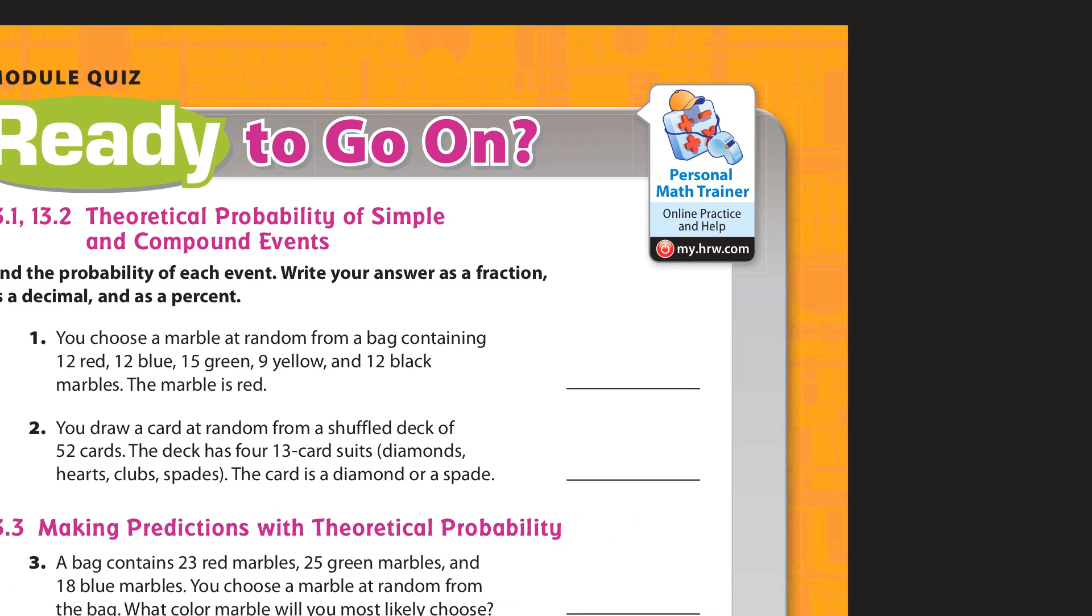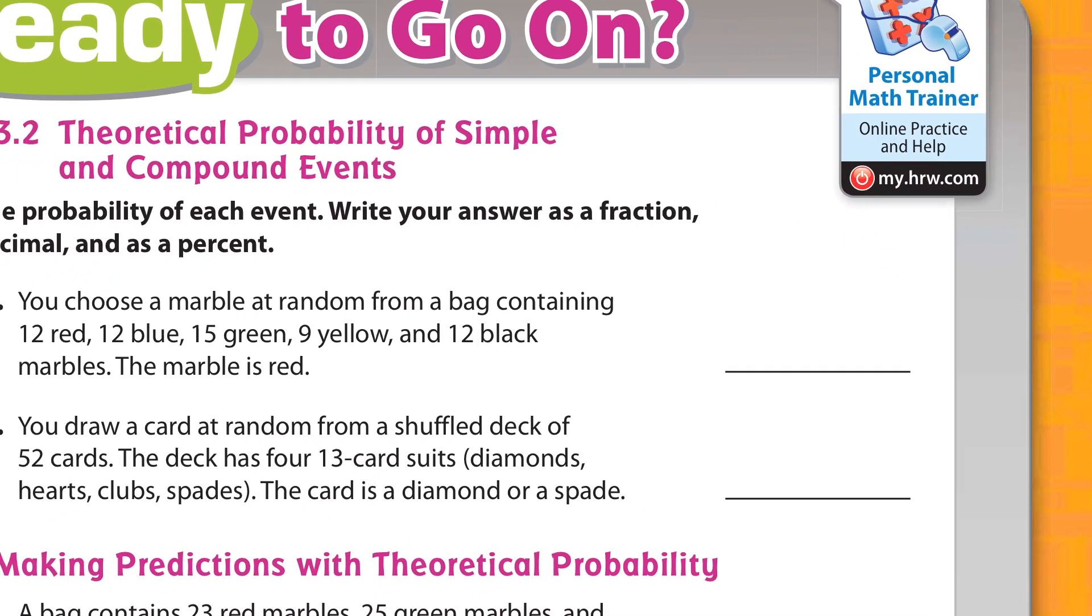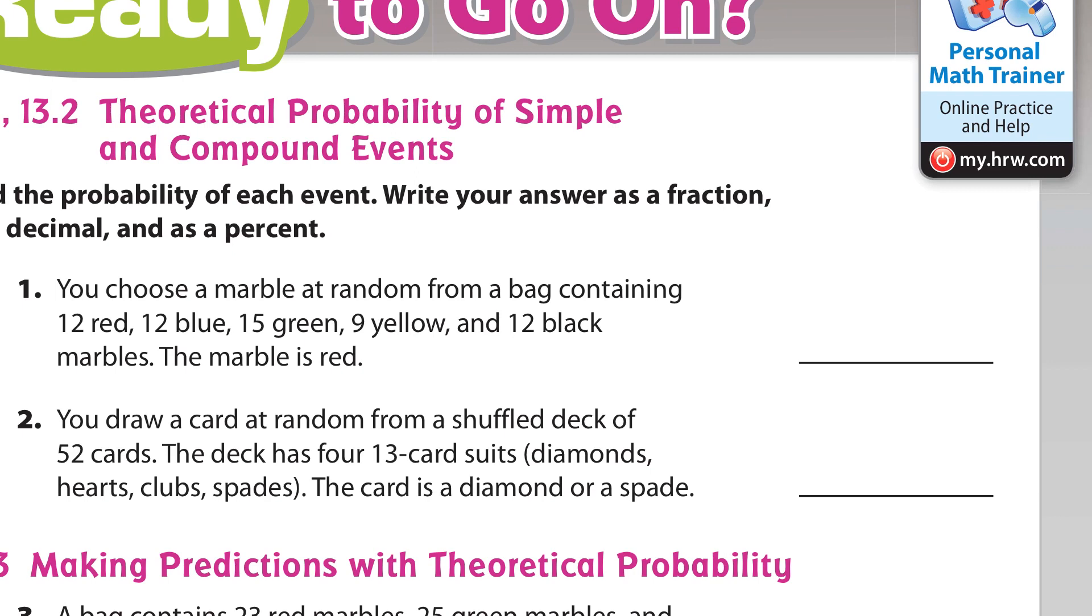Okay, so that's important to know. I will make this a little bit bigger. So the total is 60. And we're looking for a marble that's red. So it's 12 out of 60 that simplifies to one fifth. That's our probability.